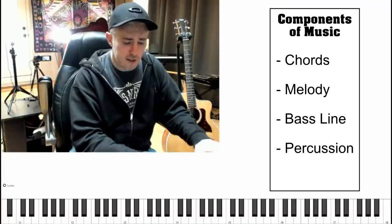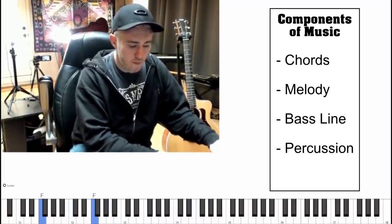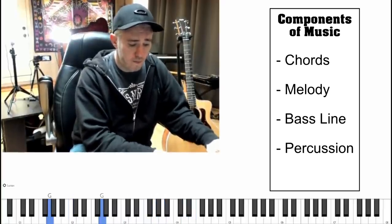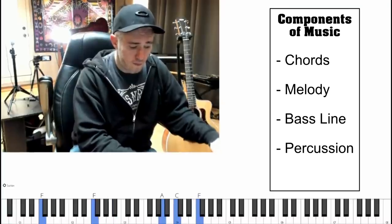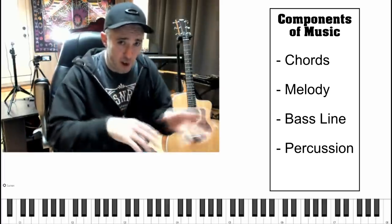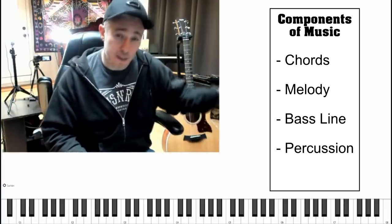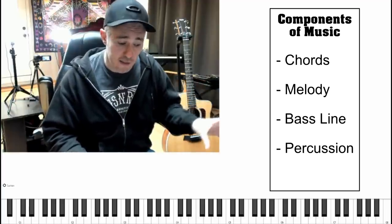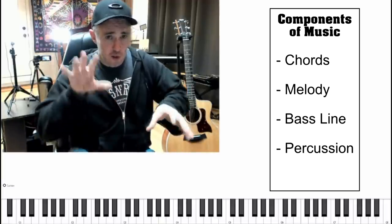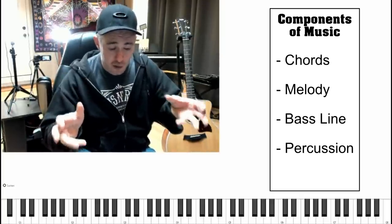So instead of doing this, I'm going to do this instead. Same thing, I'm just moving the notes around, playing inversions with my right hand, and then keeping the bass notes consistent in my left hand. So right off the bat, you have your percussive element. You can use your left and right hand kind of like you would with drums. You can play drum beats essentially with your left and right hand.